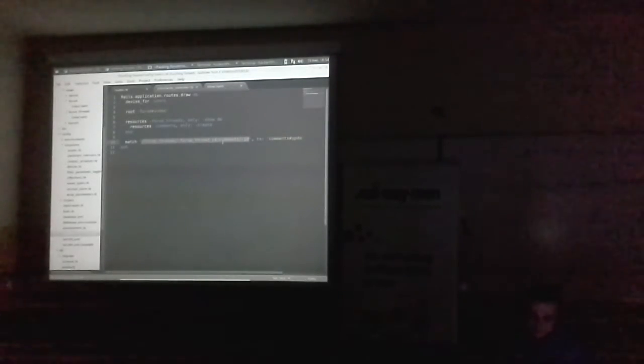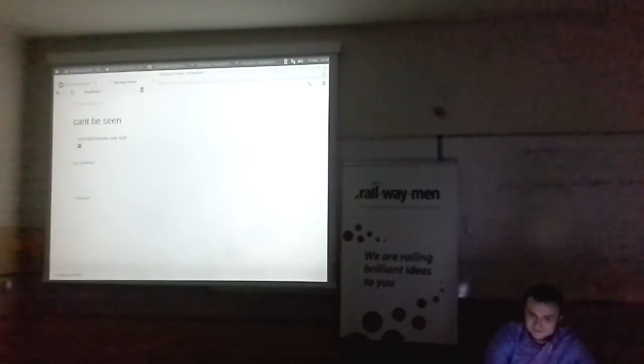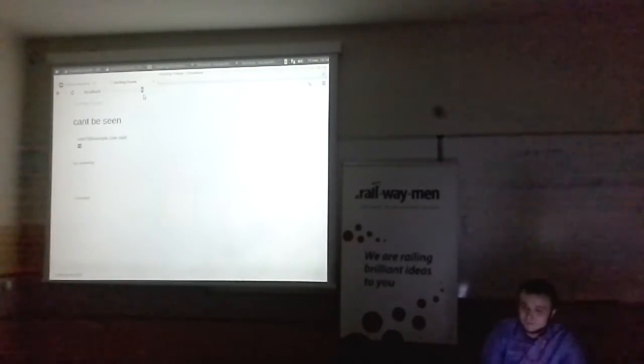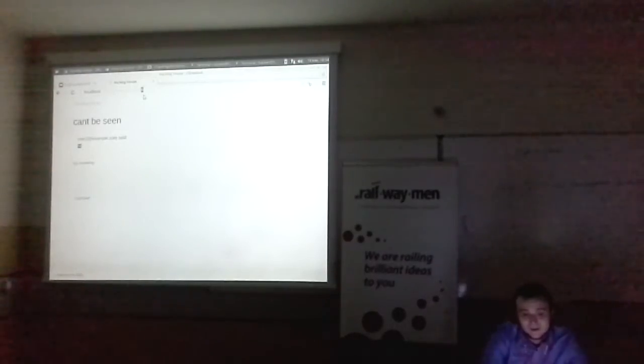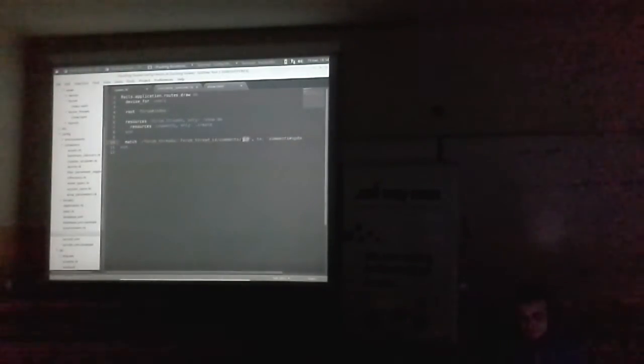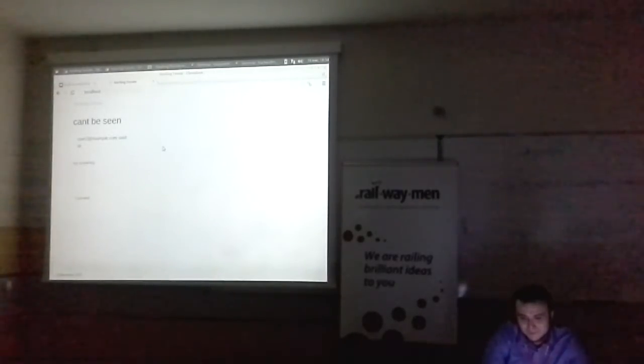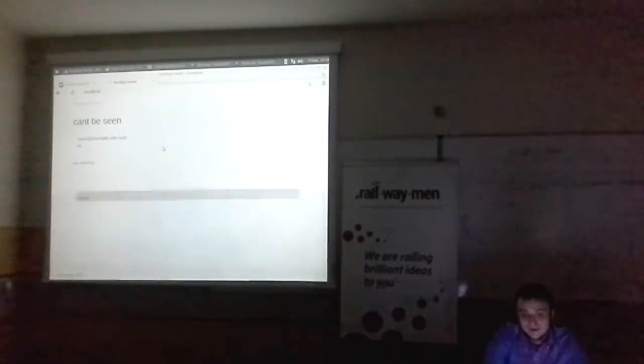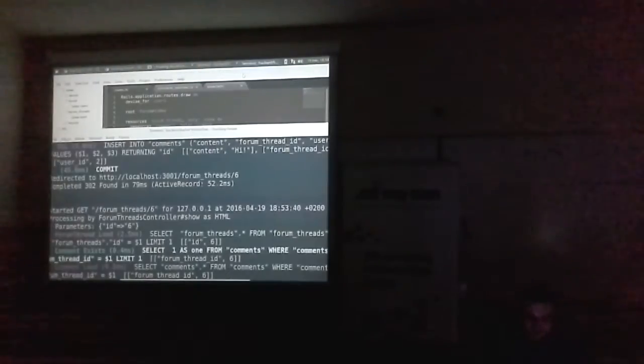In order to use it, we need two pieces of information. We need the forum thread ID, which unfortunately is in the URL. It is rather good practice to not have IDs in URLs. Also, it will act positively for your SEO, for optimizing your search engine, to not have IDs in your URL, just have something that is easy to look up, like title, something like that. And we need the ID of the comment. This is a little harder to get. If we will not expose it, it's really hard to get. We will cheat, we will check in the database just for the sake of this attack.